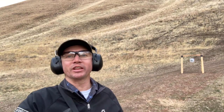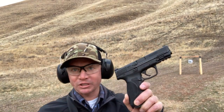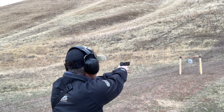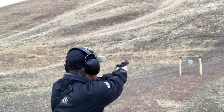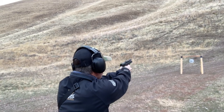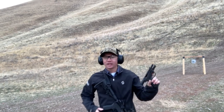So since we're out here shooting the Smith & Wesson M&P rifle, I figured we might as well shoot the Smith & Wesson M&P pistol today too. This is the M2.0 9mm, 4.25-inch barrel. It's my favorite 9mm pistol that I own. So here we go. Fun pistol to shoot.